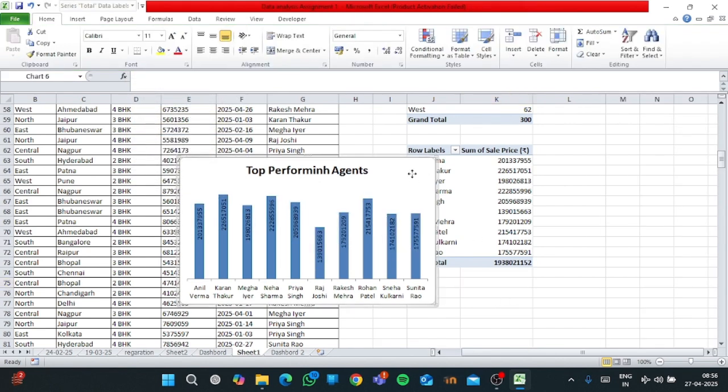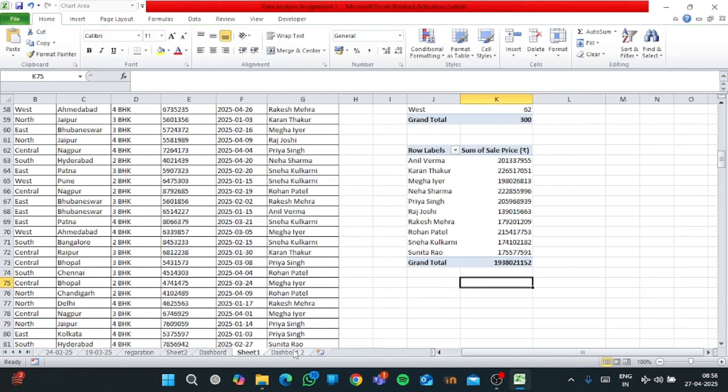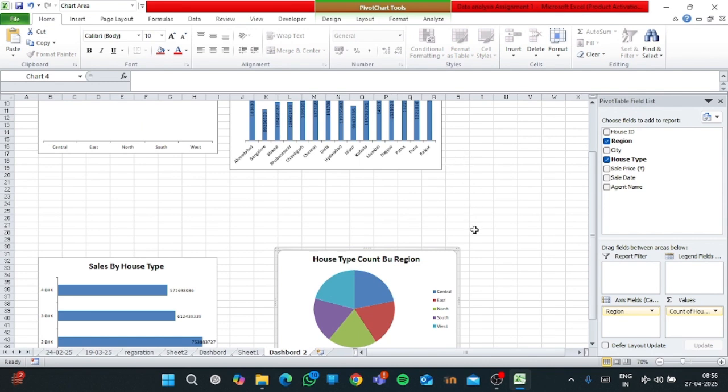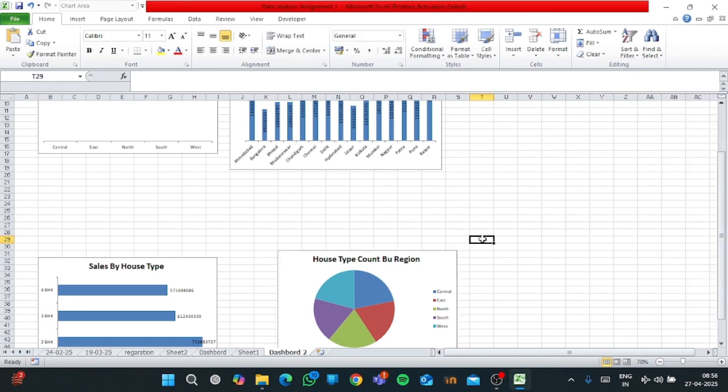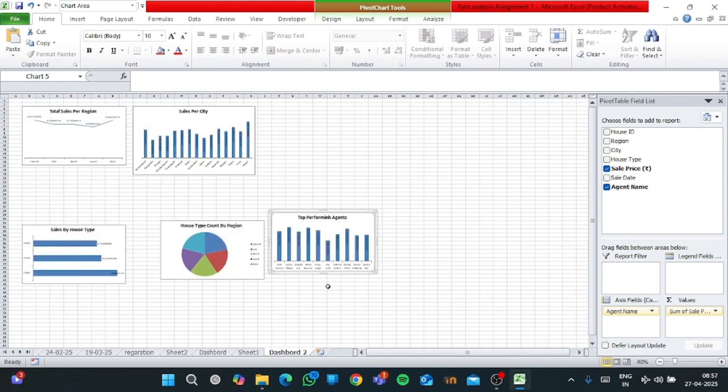Okay, so we got our third table. Just Control plus X, move it to the dashboard as well. Control plus V. Here we got all of our tables on our dashboard sheets.